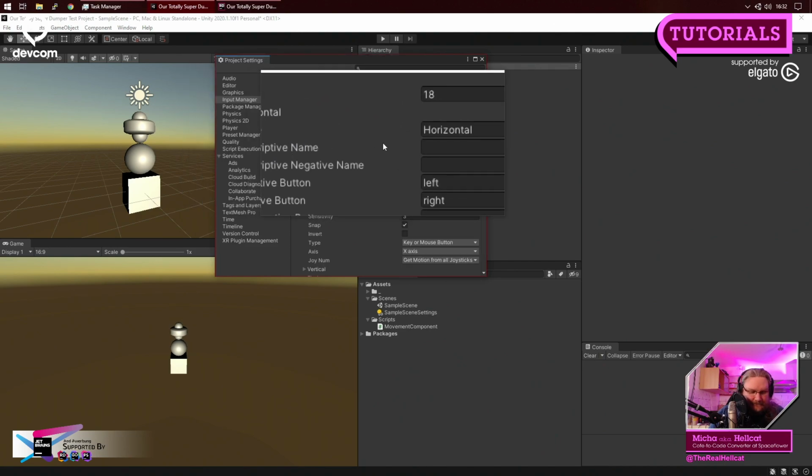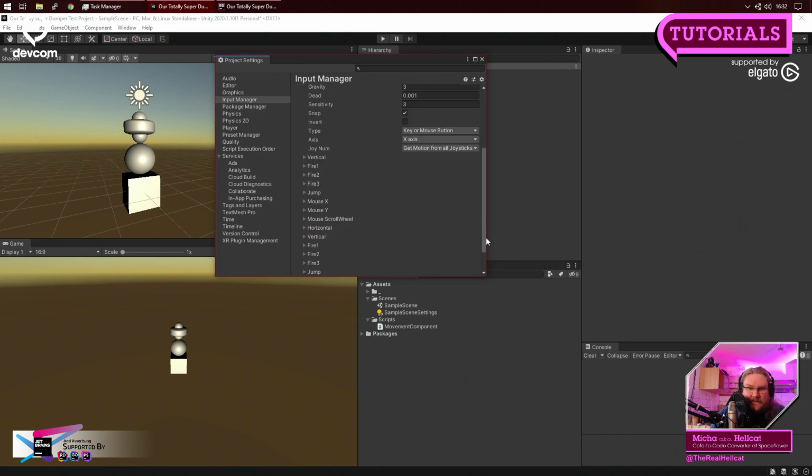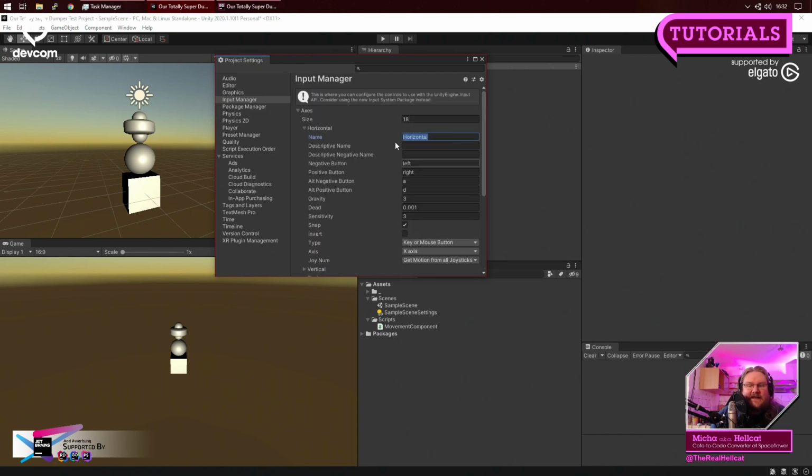So open this, and let me close this magnifier. I think you should hopefully be able to properly read this. So again, this is the name. This is the one which is just shown here because you can add your own. You can change the existing ones. You can remove the existing ones, and you can add your own ones, and every combination of this, because you see this is an array, and up here in the first entry, the size entry tells us how many entries are in this array. And currently there's 18.